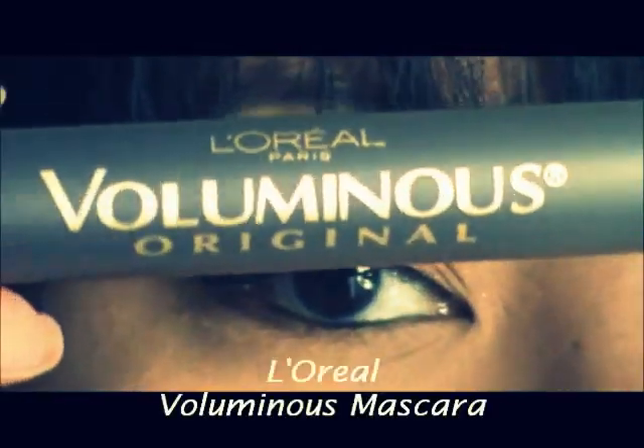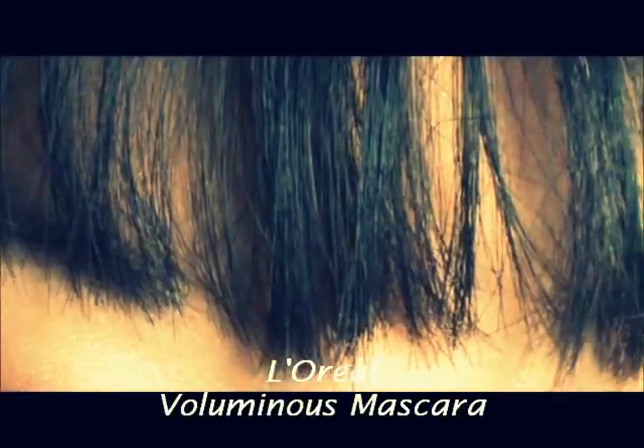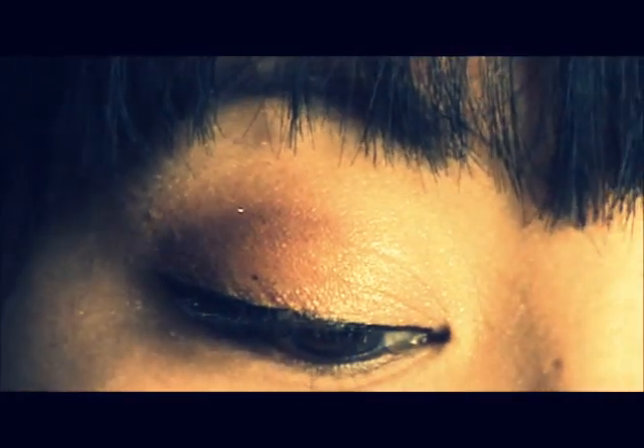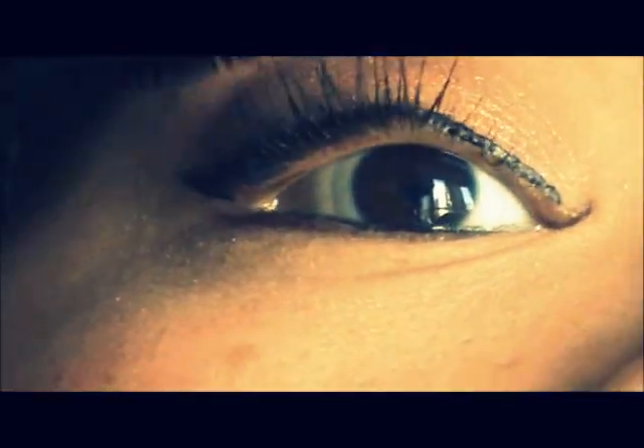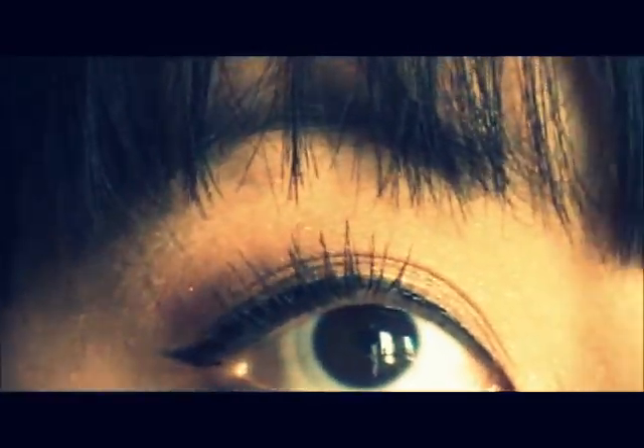And now I'm going with a second coat of mascara — I'm using the Volumis mascara. What a lot of people don't tell you is that you need to mix two mascaras in order to get a good formula for your lashes. Try mixing two different ones you have and see what happens.